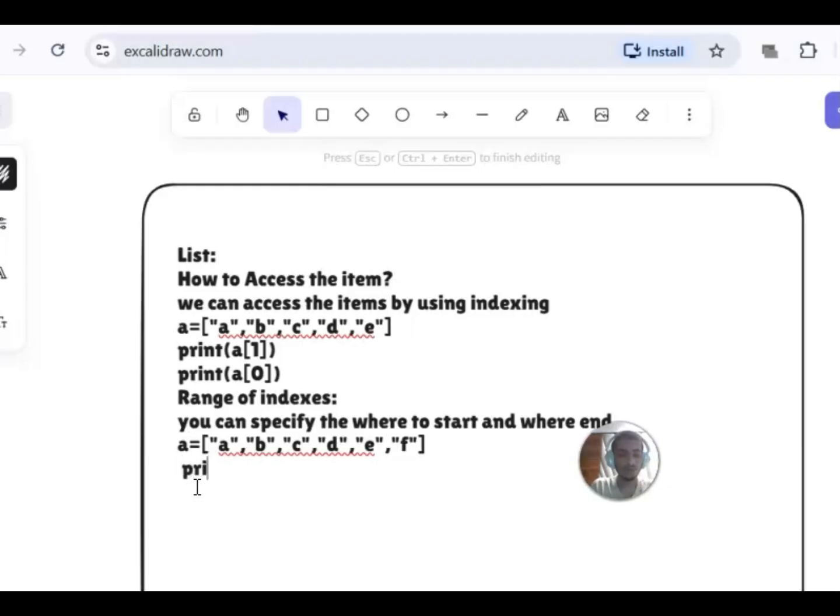So if you want to print from B to E, let's print from B to E. The B index is 1, and the E index is 4.